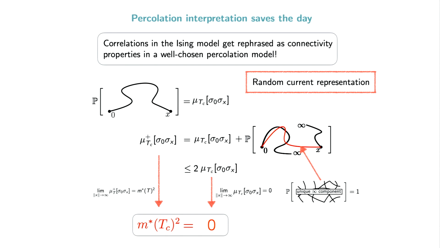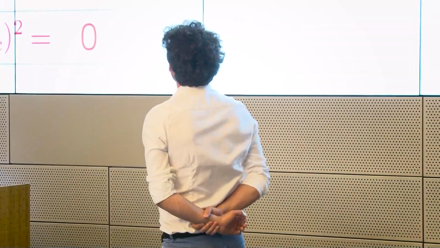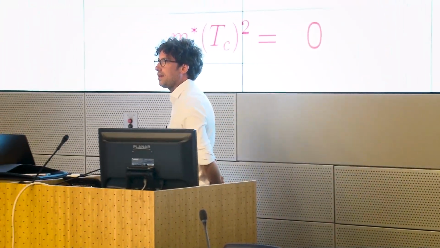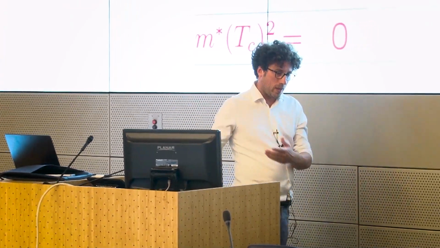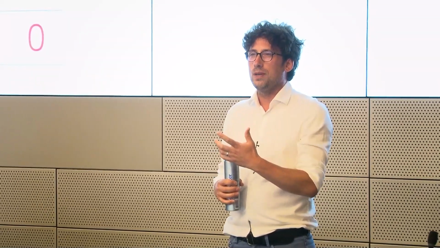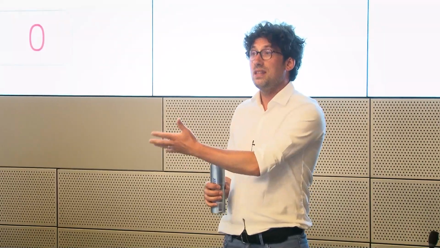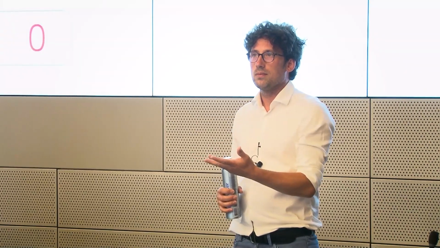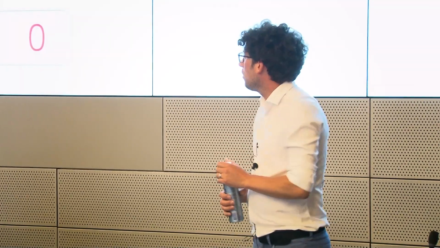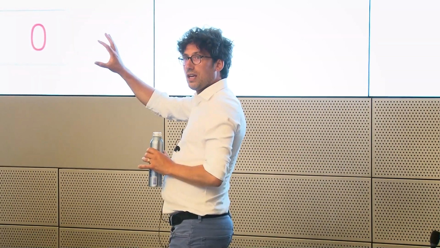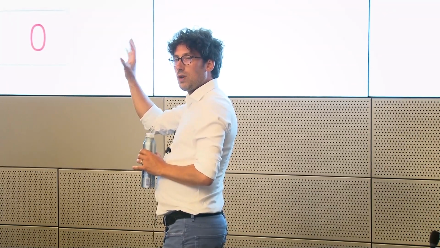I'm not going to lie to you, I lied to you. I did simplify the story a little bit, but not that much. In some sense, I think that this paper with Michael and Vladas helped us realize that the connection between this percolation model and the spin models, like the Ising model, was really understudied for many years. And one of the reasons for that, so here you see, once you have the connection and you use it well, it's really a question of drawings.